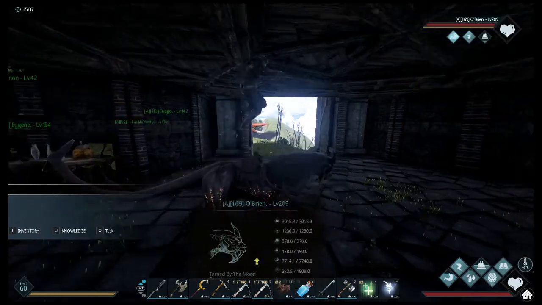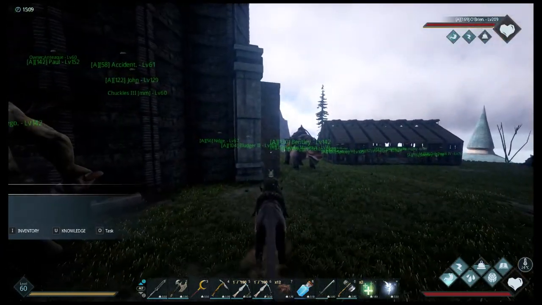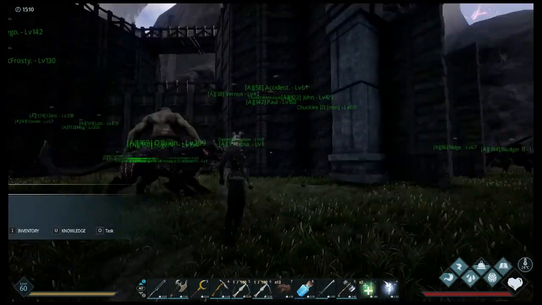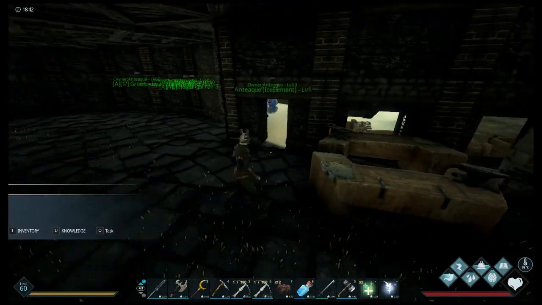I need to go and do some gathering so I can make a ramp, so I can get up there and show you what I've done upstairs. So I'll be back in a few minutes. Oh, I'm back. It didn't take too long, did it?